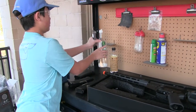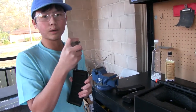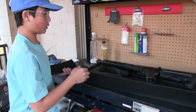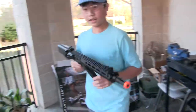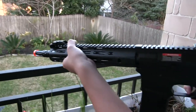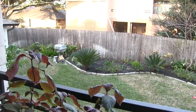Now shooting with 0.3 gram BBs using the original mag. Make sure to put it on safe before you put the mag in, just in case you accidentally press the trigger. It's weird — it doesn't feed with 0.3 gram BBs either, and it also won't feed on full auto. So maybe this gun just can't feed 0.3 gram BBs.